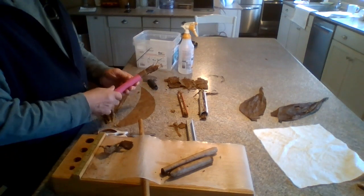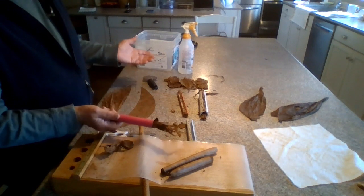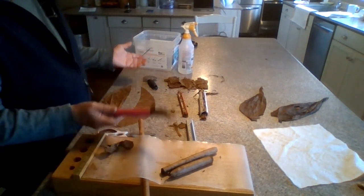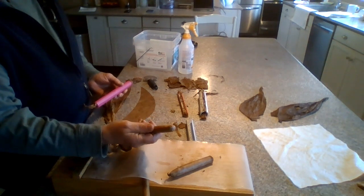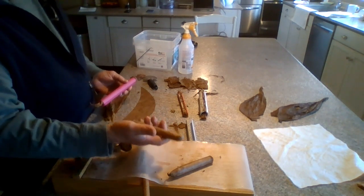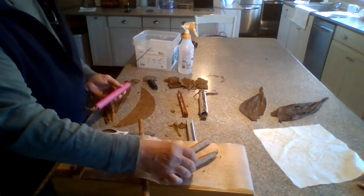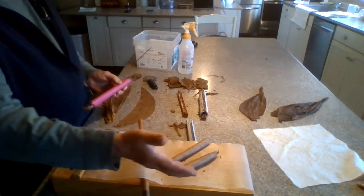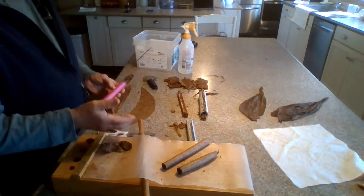But this is so much easier a way to use up your scrap. And scrap's expensive. Some people say throw it out. I say I paid for it, I want to try to use it. And all these smokes are great, kind of mystery smokes, because you're not really sure what the blend is. If you're that hung up on that, then I guess don't do this, just throw your scrap out. But I think these smokes are great. Sometimes they're better than some of the ones I try to make.